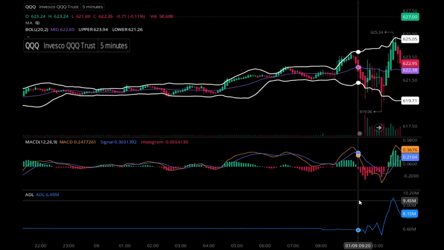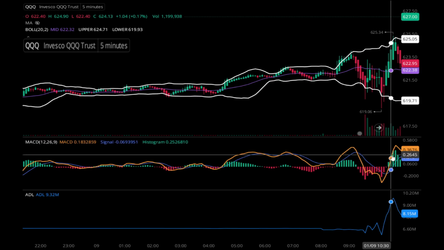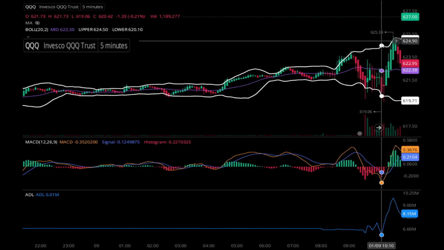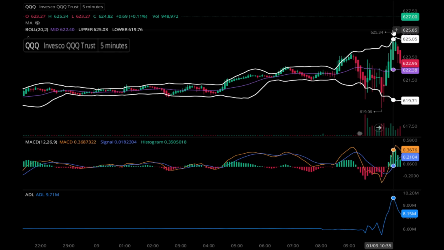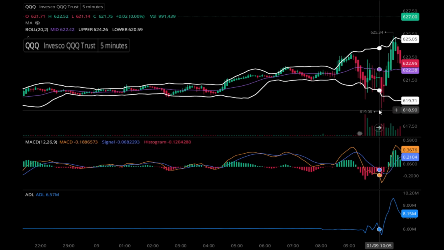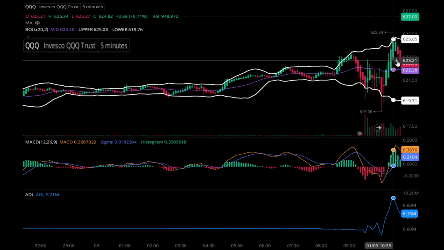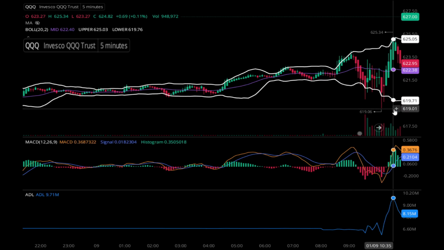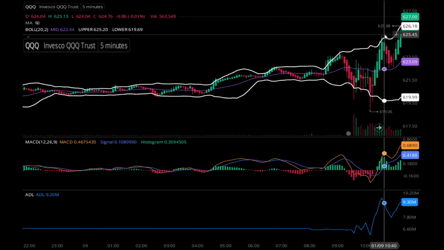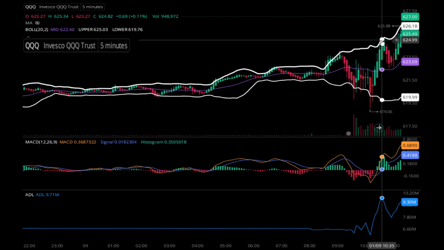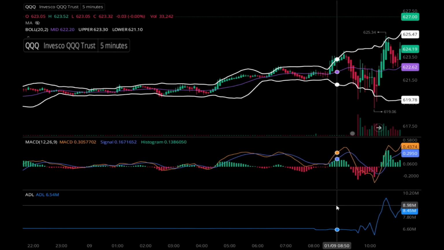Seeing a little bit of pullback, seeing the 5 minute MACD starting to taper on the buying side. We saw this upper Bollinger hit. So from the lower Bollinger to the upper Bollinger, that was a $6 move within the span of 10, 15 minutes, something like that. Not a very long period of time at all. From that upper Bollinger, that would have been a very, very easy time to cut that scalp off. That would have been an extremely safe scalp.